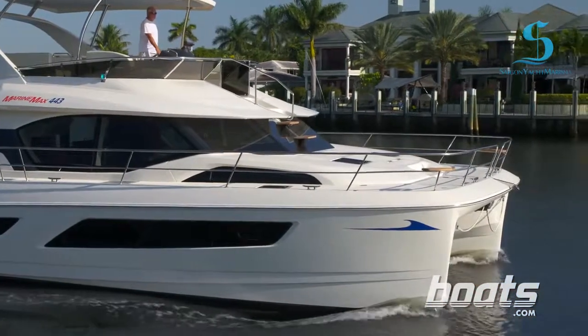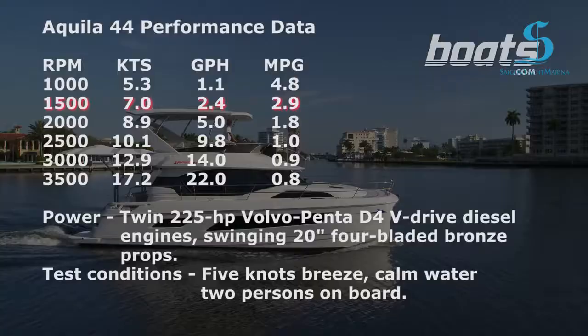What does that kind of construction get you? Well, when you're cruising through the islands at a mellow 7 knots, you'll be getting 2.9 nautical miles to the gallon. That's pretty darn good.